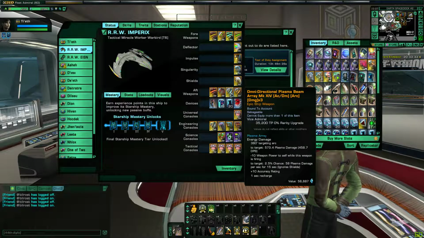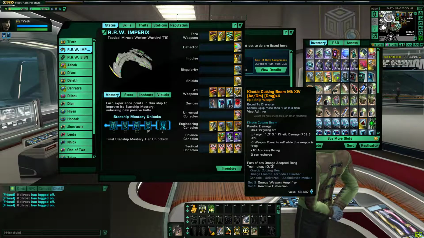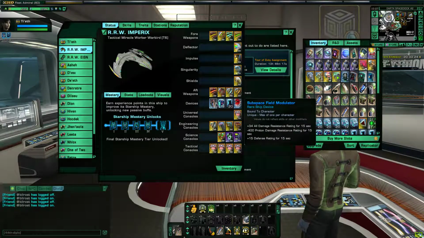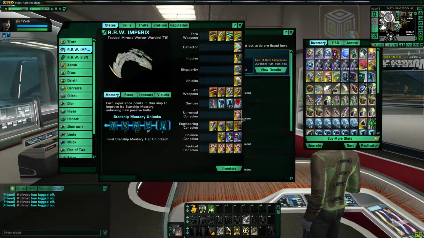Omnidirectional Plasma Beam Array, crafted. Again, because Plasma and Romulan. I like it. Kinetic Cutting Beam. Devices, I'm just using the Subspace Field Modulator and Red Matter Capacitor.